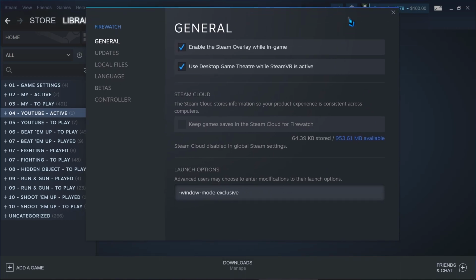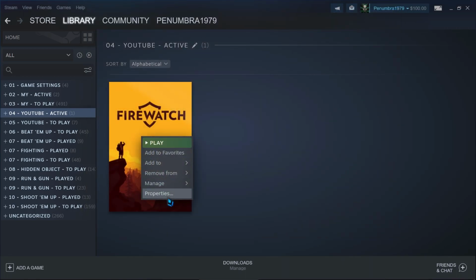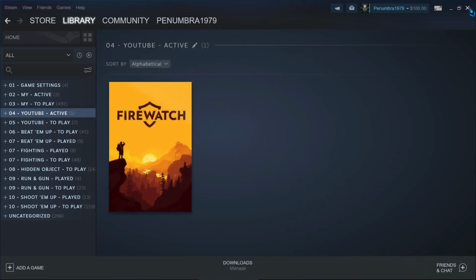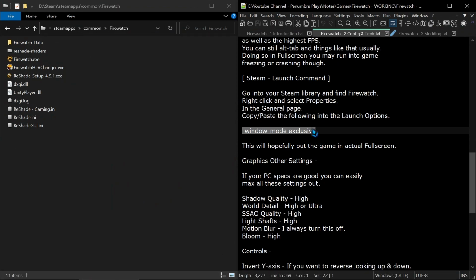So if you want to be in full screen mode, which I want to be, go ahead and copy and paste that in here. And there's no OK or apply. You just click X and it saves it, and you can go back and verify it's still there. Just like this, though, there can't be any spaces between this dash or anything. See how you just copy this and paste that in.